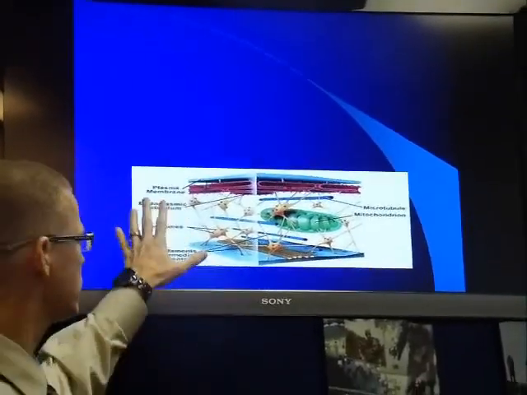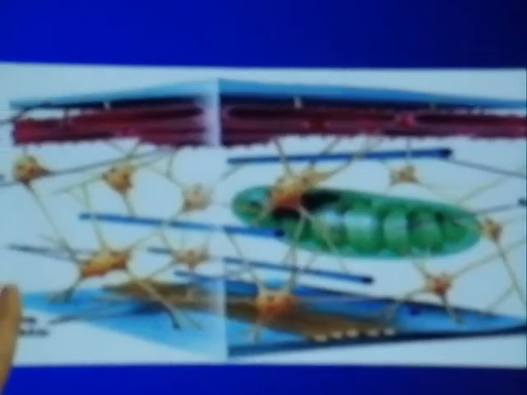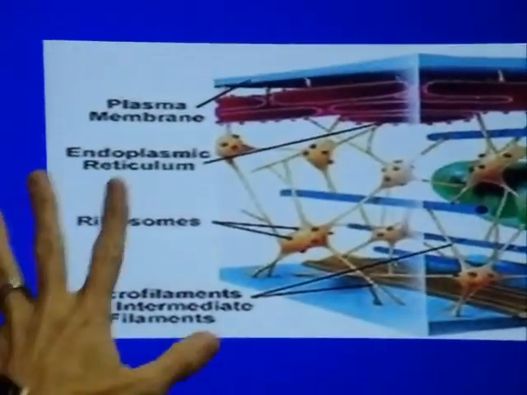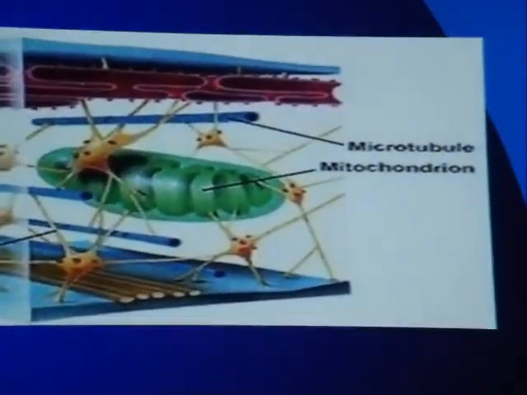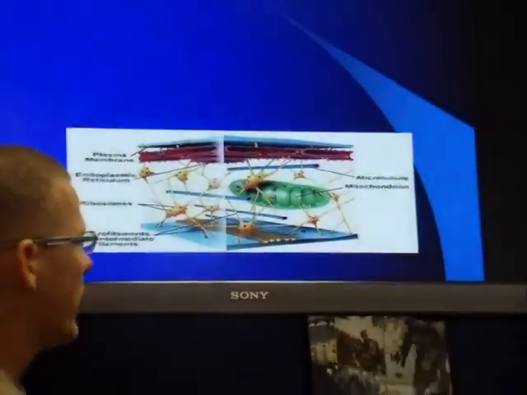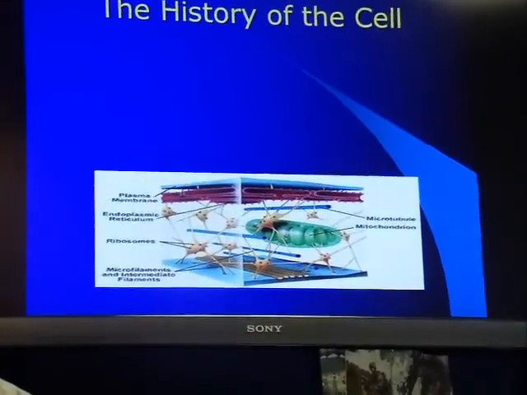Now this picture here is just a generic cell. It's a pretty good illustration of many of the different parts of a cell, and that's why I like this illustration. So as we proceed on and start to talk about different functions and different parts, you can refer back to this and get a visualization of the parts we're talking about. It makes it a little less abstract.